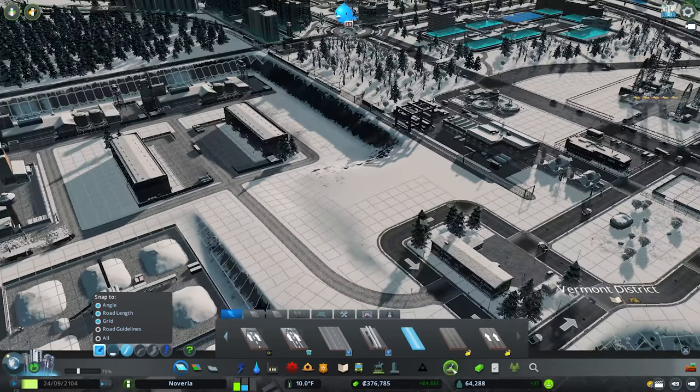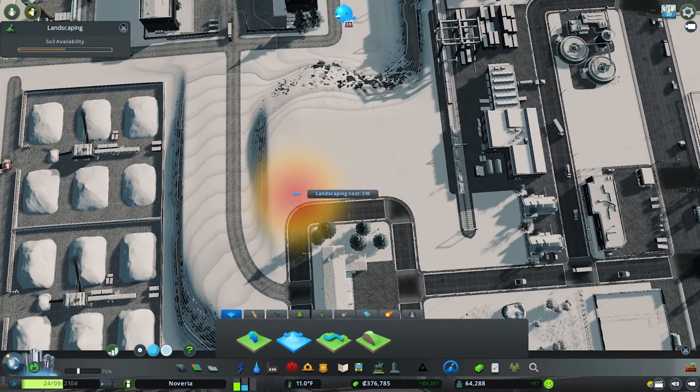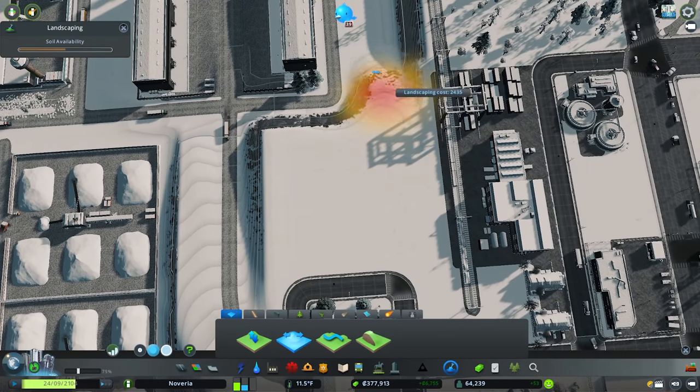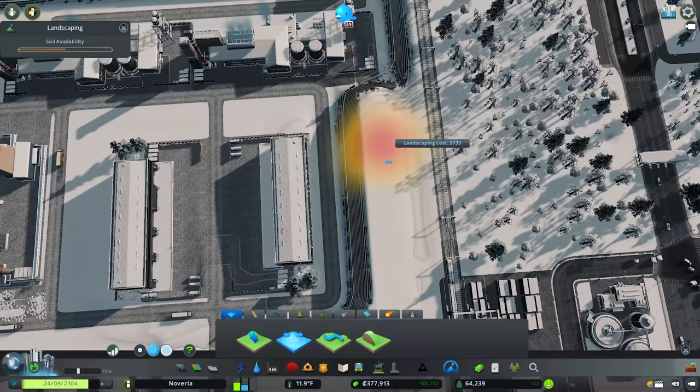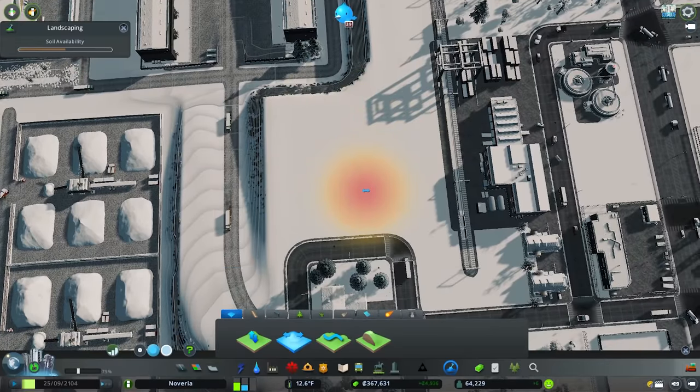There we go. And then let's now level out from the height where the main building sits. And we can bring all this back up and around the side of this industrial line that flows through here with the cargo.